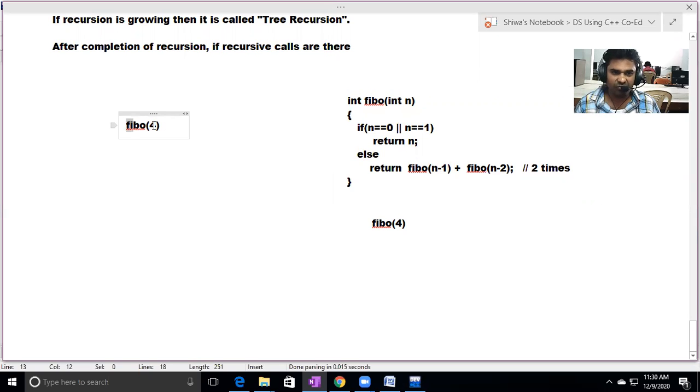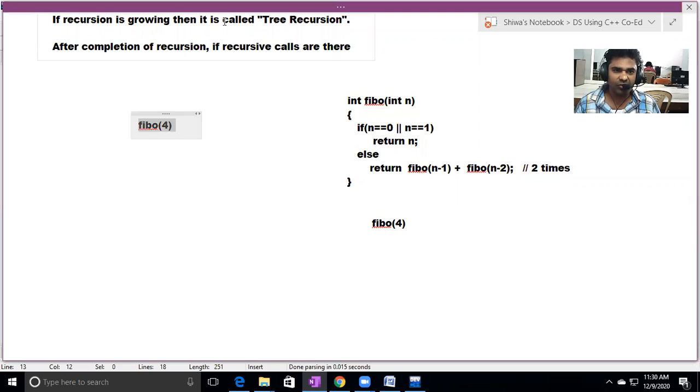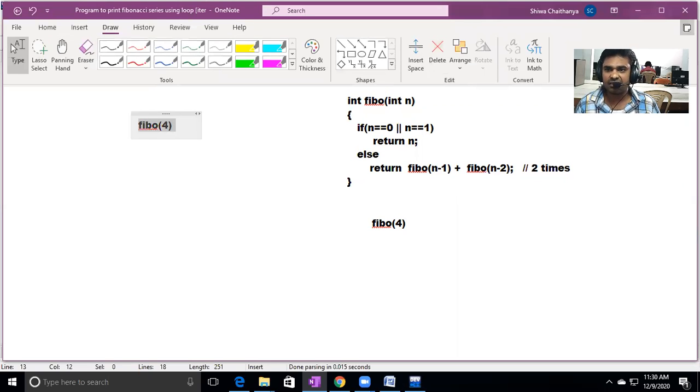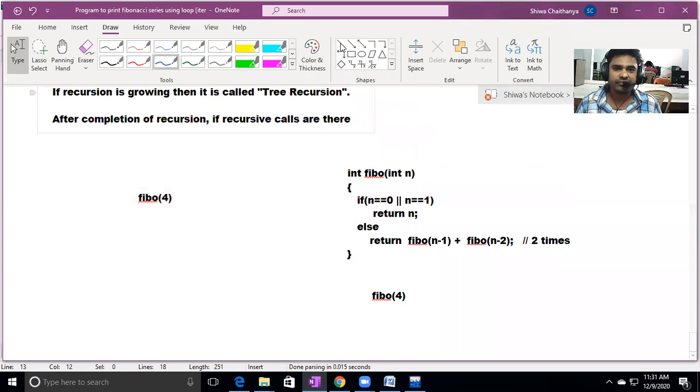Observe carefully here. This Fibo of 4 becomes Fibo of n minus 1.